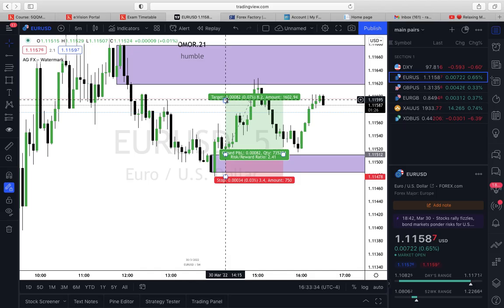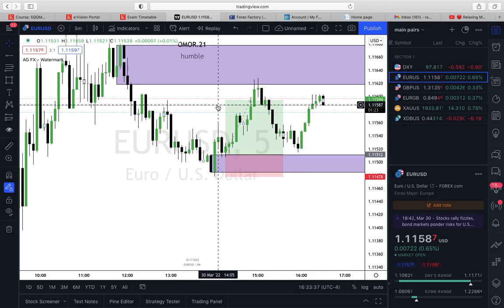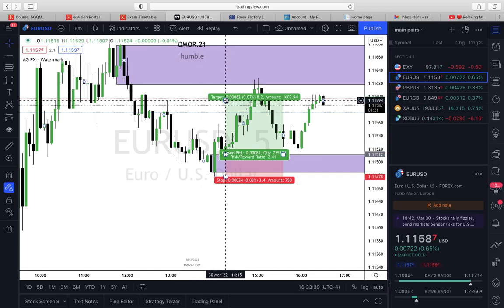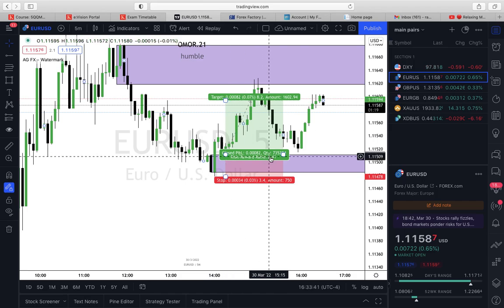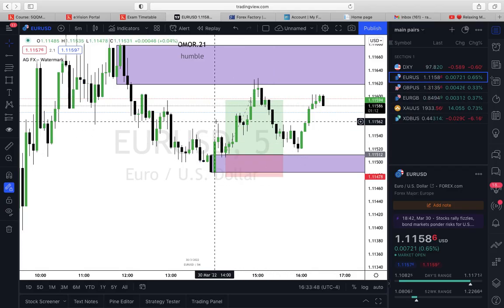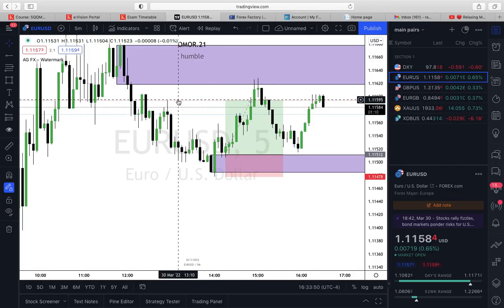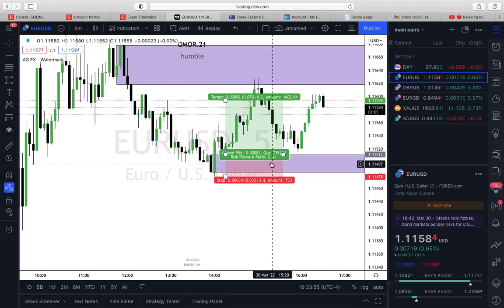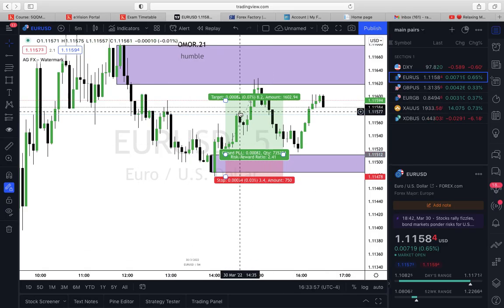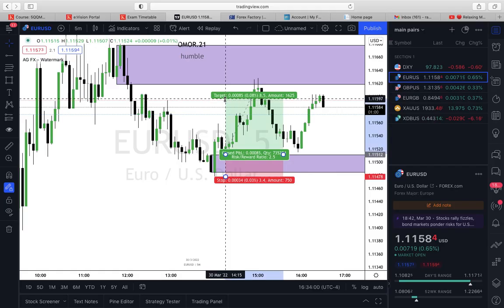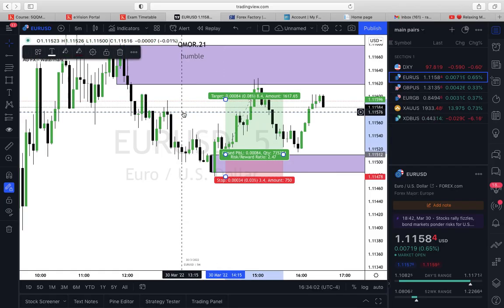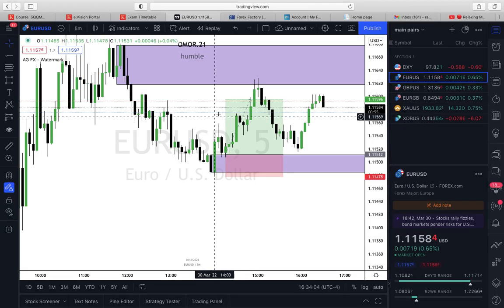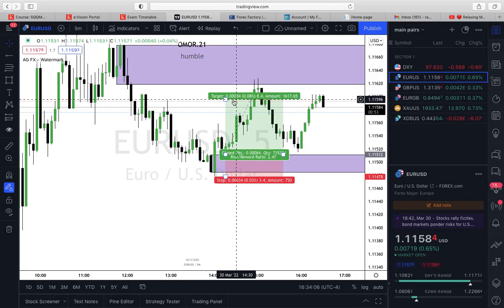You don't want to just target. I see people, their target isn't placed on the market structure. They look at this number when they're looking for a take profit. When you're trying to do a take profit, this number is not what you're looking at. What you're looking at is, where am I targeting? Where is price targeting? You're not caring about the number. Don't attach yourself to the number. Put your take profit above where you know price is going to deliver, because yeah, it ran into here. You could have put your take profit here.